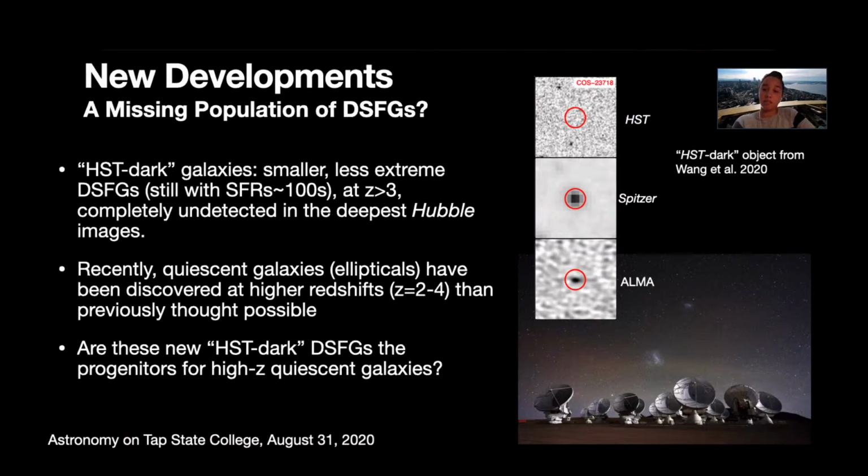And then you get into Spitzer, which is near infrared observations, and then you see a source. The pixels are very big because the resolution of Spitzer isn't very good, unfortunately. But then you get to ALMA, the submillimeter, and you can see a clearly defined blob, which is what we always look for. These HST dark sources are also pretty interesting because they're less extreme than the DSFGs that I've been talking about. They still have star formation rates of a couple hundred solar masses per year, and they exist at redshift greater than 3.